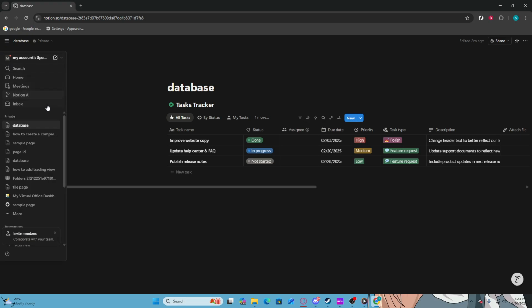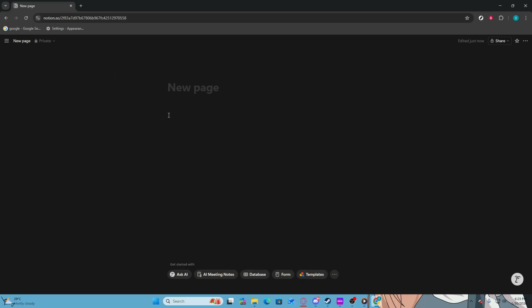Click on the title of the page where you want to create the comparison table. This is usually located at the top of the workspace, and it allows you to set the context for your new table. Type in the title you want for your comparison table in the designated area. This title will help you identify the table later, so choose something descriptive. Ensure that the text is clear and informative to make it easy to understand.